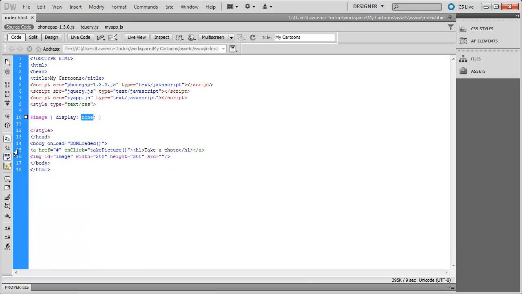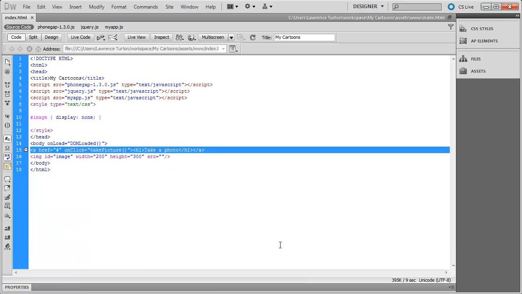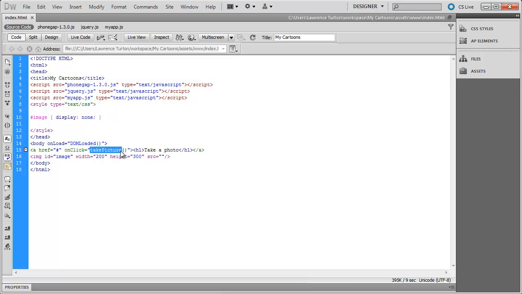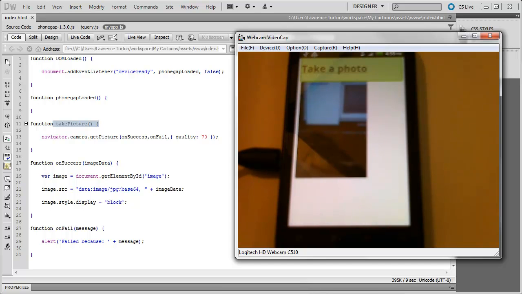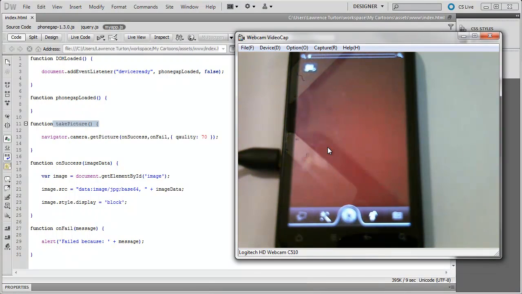First of all, we have the anchor tag that is clicked, and when it is clicked, it calls back this take picture function, which is this function right here. Once we do that, it is going to open up the device's default camera application.